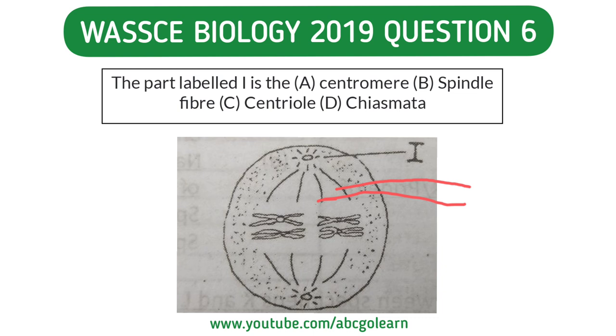The variance of this question is what is central, because this very Roman figure I is pointing at the aster. But looking at the options, you can't see the aster here. So the nearest part that these lines are pointing to is our central. Check it very well. You see that what it's pointing to is this cylindrical object here. So it's our central. The answer of this question is C, central.